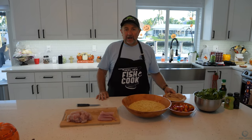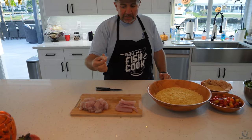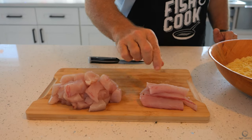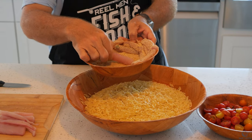Let's get to cooking. Welcome back to some cooking of our catch from today. So today we caught some wahoo and we got some mahi. What I did with the wahoo is I cubed it, and the mahi, I made into little fingers. I'll show you what I'm gonna do in a moment. We are breading them like that. We're gonna start with the mahi.